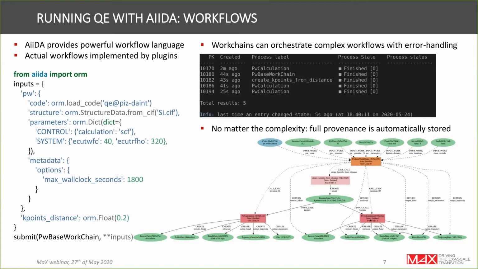The reason that there were 2 calculations instead of 1 is because the base workchain checked at the end of the first one the occupied bands and realized that there were too few bands. So it relaunched the calculation a second time after having increased the number of bands. This is just one of the many handlers that are implemented for this workflow. There are other handlers for dealing with when the calculation runs out of wall time, when there's a problem with convergence, etc. Again, this is up to the plugin itself and depends on each workflow.